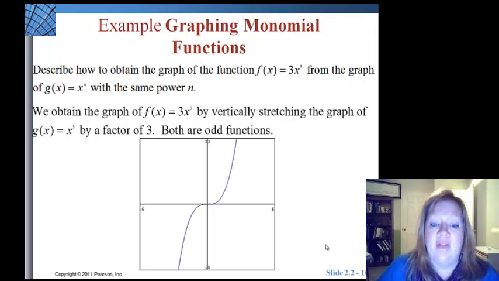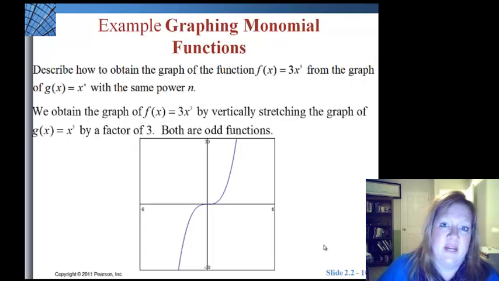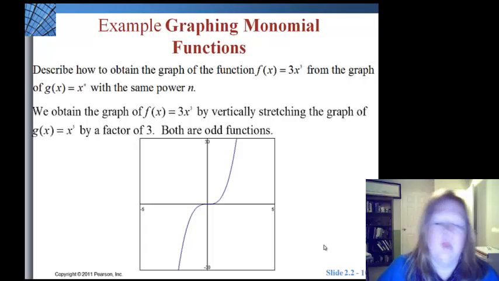These are both odd functions. If you graph them, odd means that if (1, 1) is on the graph, so is (-1, -1). If you change the sign of your x, the y sign changes. It also has point symmetry, where it rotates around itself. So there's an example of how to graph it, and you can sketch that on your graph.